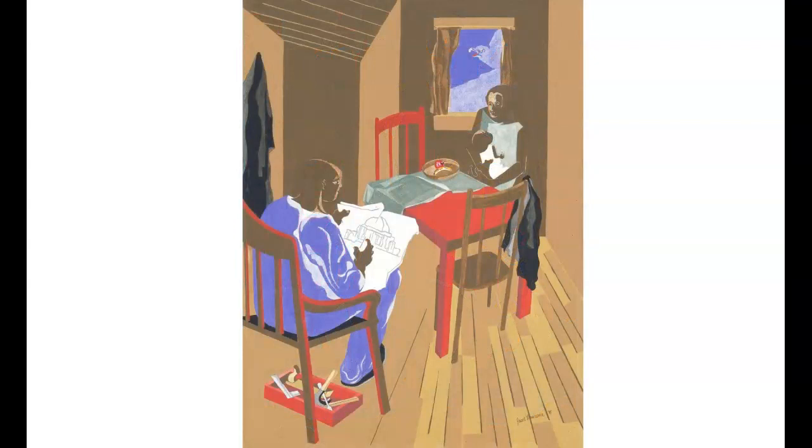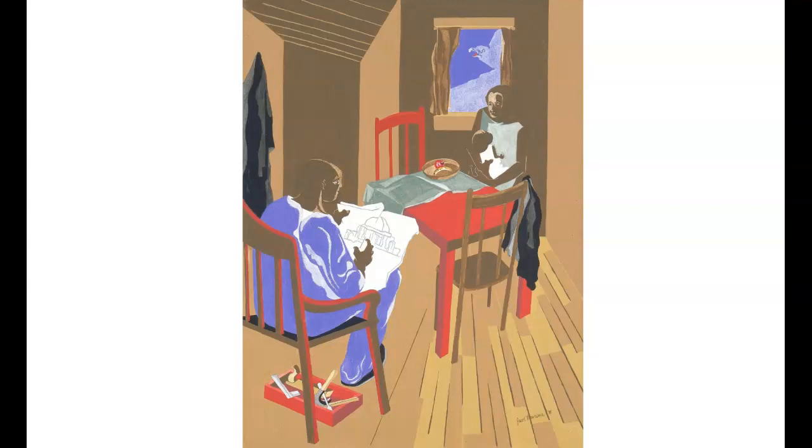His historical series continued into the 70s. 'The security of civil rights must be the same as that of religious rights. It consists in one case in the multiplicity of interests and in the other the multiplicity of sect.' This was written by James Madison from 1788, and this is what inspired the piece called In a Free Government, which he created in 1978.